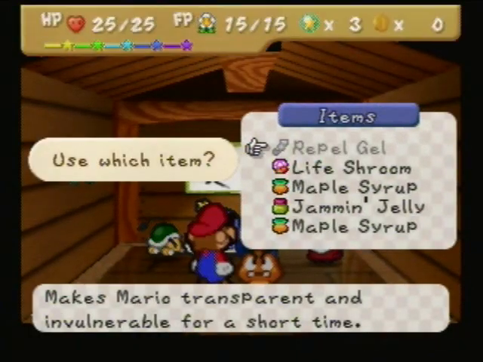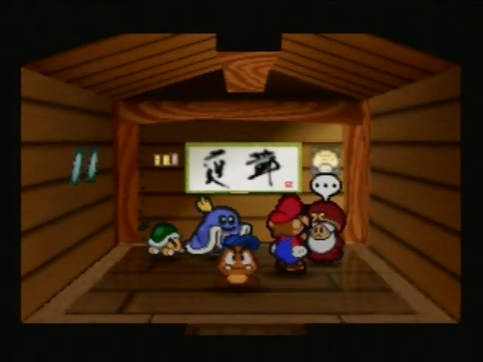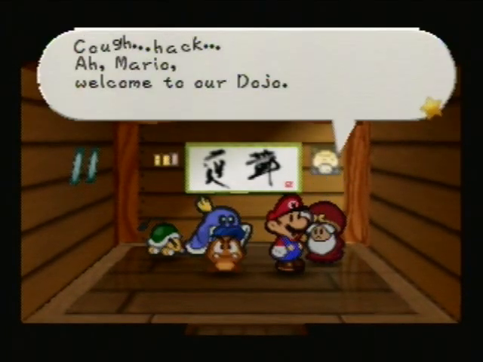But here we go with the final fight. We have a Life Shroom and some Maple Syrups, as well as Repel Gel, which we'll definitely be employing when we get into danger. And this should be an excellent fight.